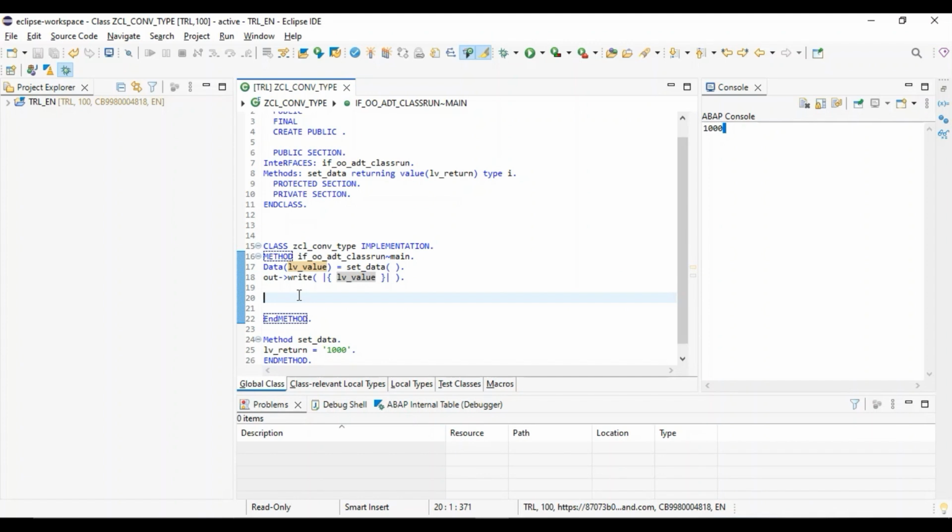First, for a basic understanding of how IF works, let's write some code.